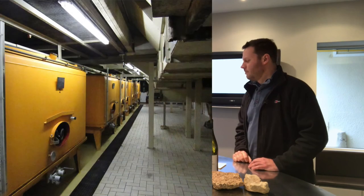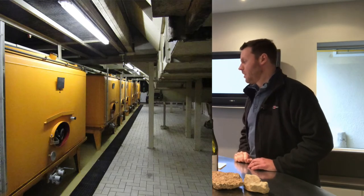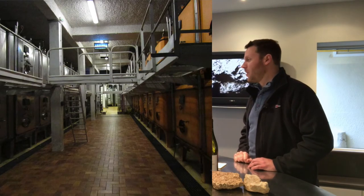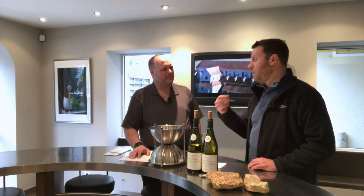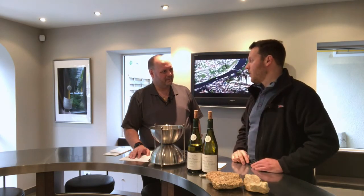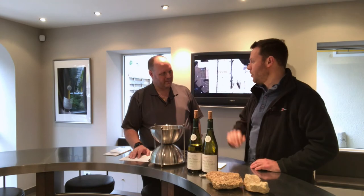So you get them into the tanks — how long do they stay before you move on? We start with decanting tanks — or des bourbages in French — effectively settling. The juice will settle for 24 hours in these tanks. We cool those tanks to prevent fermentation from starting and to preserve the juice in a very fresh state — just to allow the juice to fine out even more. We then rack the juice into another tank to start fermentation and separate the sediment that accumulated over those 24 hours.